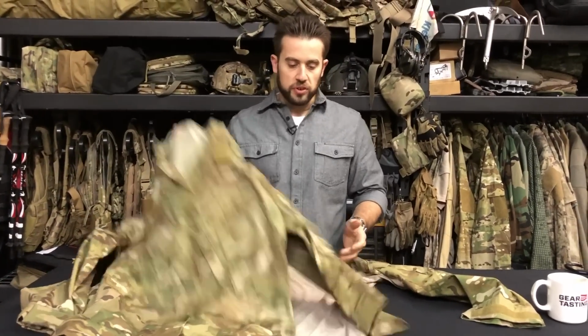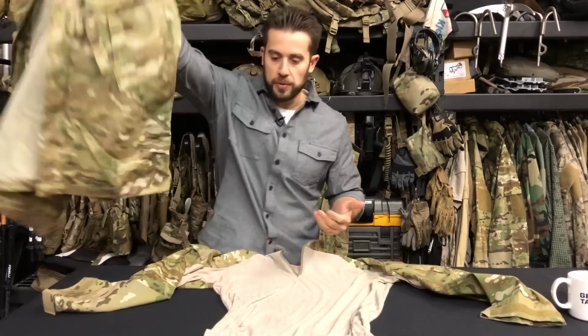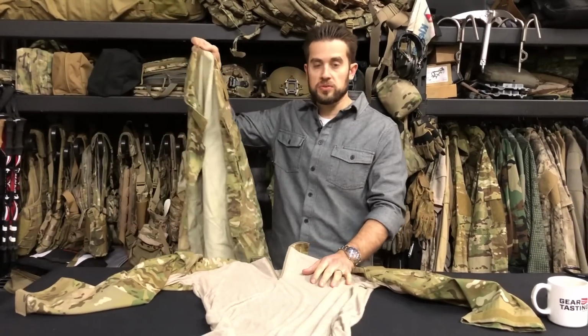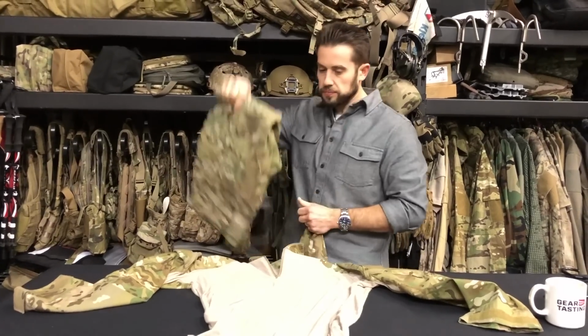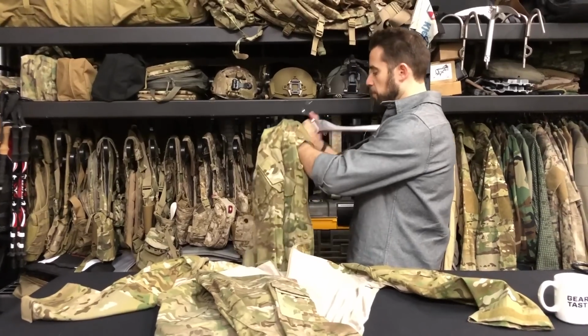And I personally favor the combat top in classes and things like that where I'm heating up. So I don't typically run a traditional BDU top or field top. I will run Crye's field pants if I'm wearing something like a Nyco. This is all 50/50 Nyco stuff, and it's a nylon cotton blend.